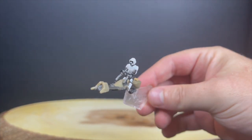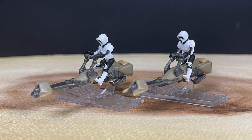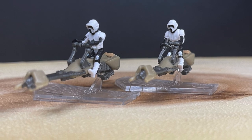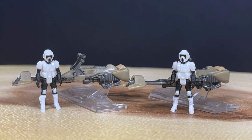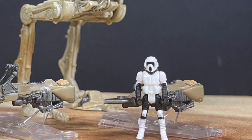And like I said, if you start getting more blind boxes and you end up with two of them, like I have so far, well, yeah, you can start cruising around Endor in style. Or heck, maybe kidnap Baby Yoda, something like that. There is a chase variant of this with Baby Yoda in the backpack, just saying. And, you know, you get the old chicken walker thing going. It's going to make for a nice photo.